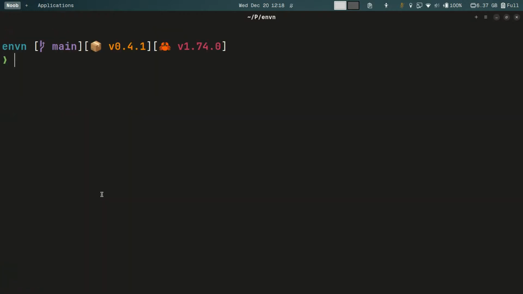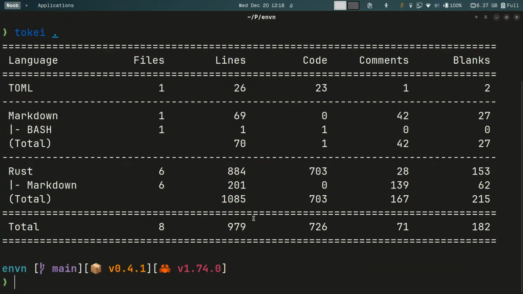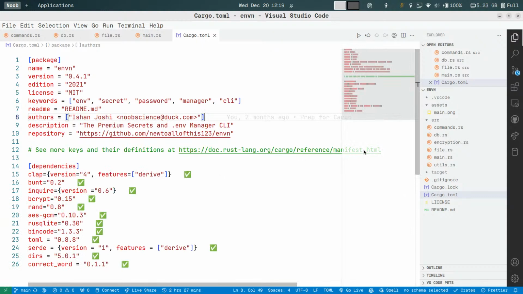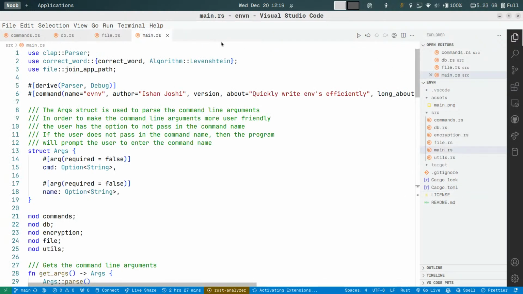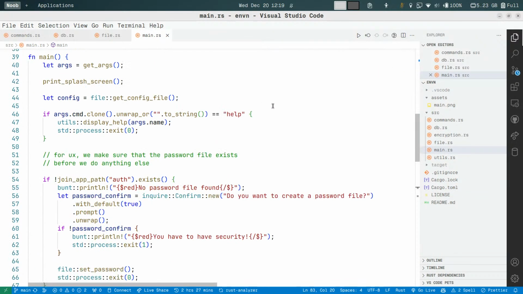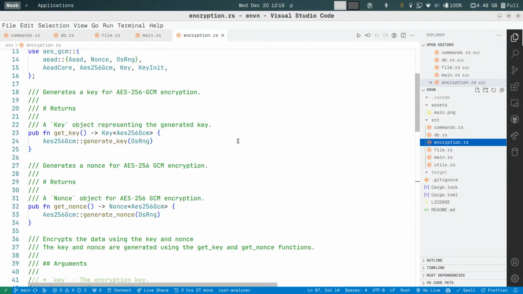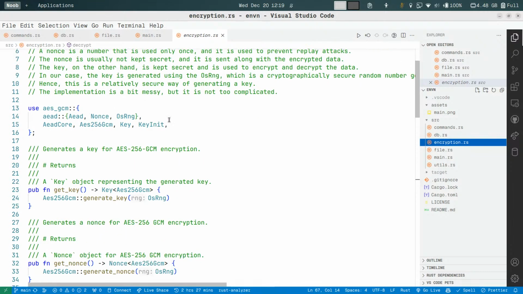So you can do a lot of stuff with it, and I'm going to make a demonstration video of it soon. But what I'm really proud of is it's about a 1,000-line code base, which is of course all written in Rust. But the thing is, this was my first play at encryption actually.